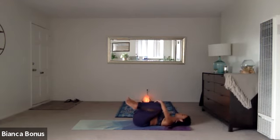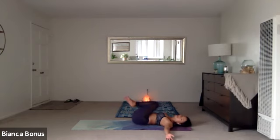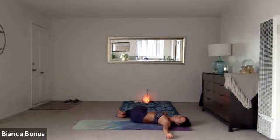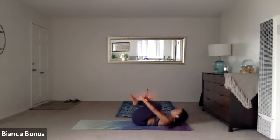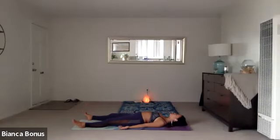Take the knees to the left as you gaze to the right. And bring the knees in, take the legs to the right as you gaze to the left. On an inhale, hug everything into your chest. Give yourself a big, big hug. And exhale, relax into your shavasana. Let the legs go, let the arms go. Take a deep inhale here. Cleansing exhale out the mouth. And deep breath in. Sigh it out.